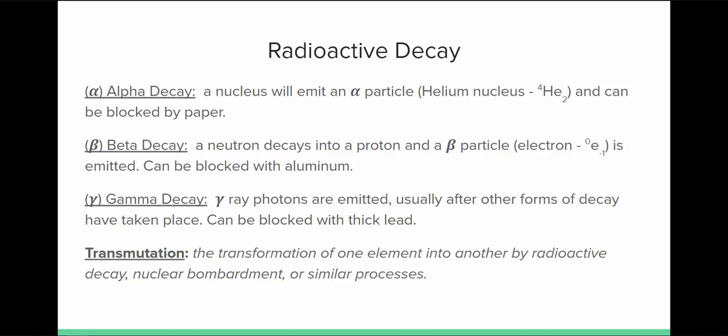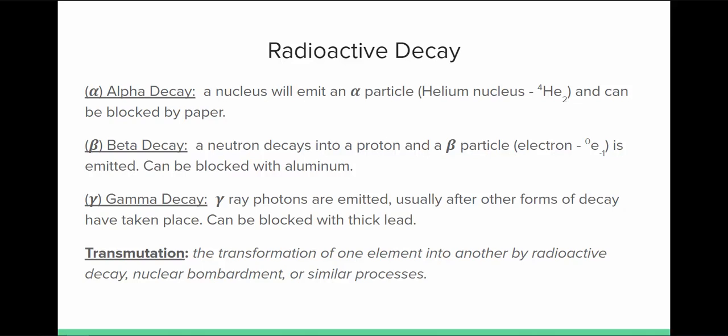When that happens, charge is still conserved, so a neutron has no charge. So if a neutron becomes a proton, well then an electron will go shooting out of the nucleus, which should make a lot of people uncomfortable. And it did, even at the time. Fun fact, we're only going to study one type of beta decay, that type.